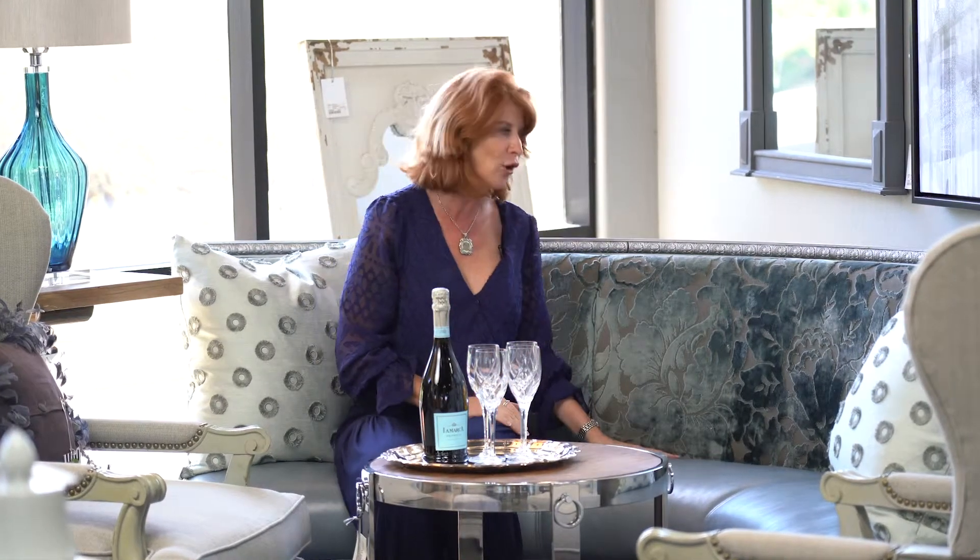One of the things that I love about the design shows on HGTV is they like to repurpose things. And that's kind of what we did here. We have this beautiful, beautiful leather banquette that came with a dining room set. And we decided to make it part of a wonderful, cozy, maybe a living room or a foyer sitting area. Great place to sit with your friends and enjoy a wonderful glass of Prosecco.